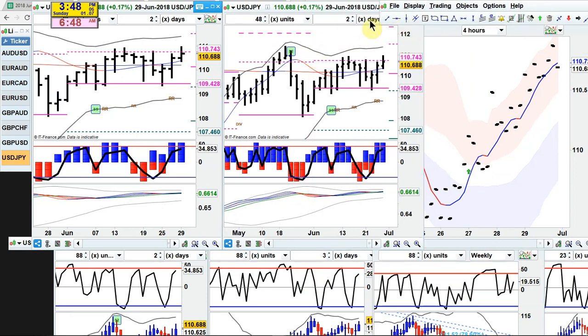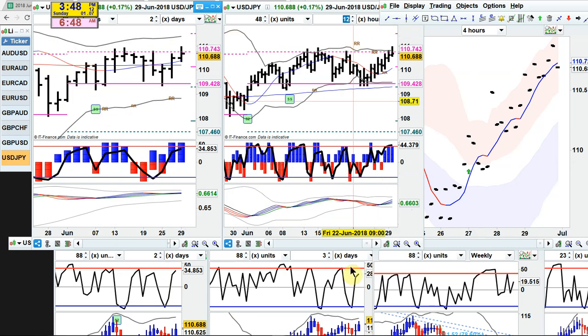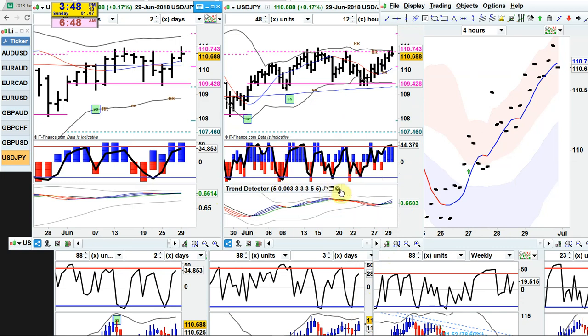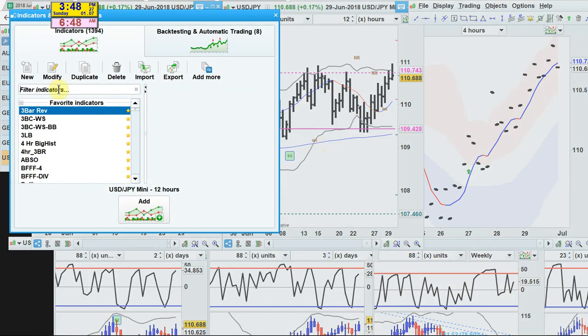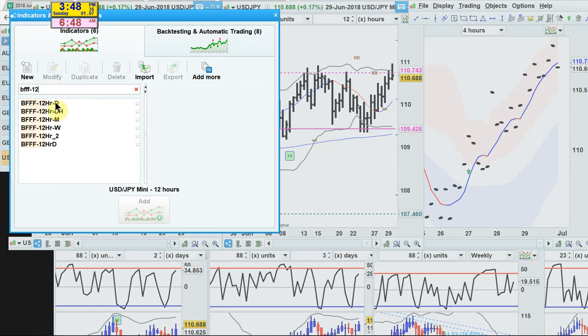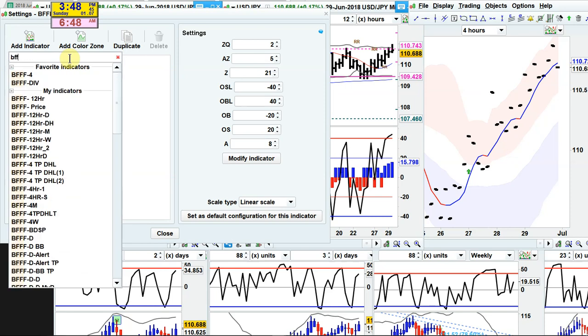So what we'll do, we'll go to 12 hour, make it 12 hour. And then delete this one here. You can also do that. Delete this one. And add BFFF 12 hour, BFFF, build finance from Forex, my old company, 12 power D. In your case, your name can differ. So I wonder whether I have kept the name the same or not. Maybe I may have changed it to NP Financials or something like that. It is possible.